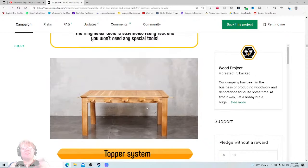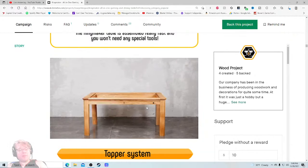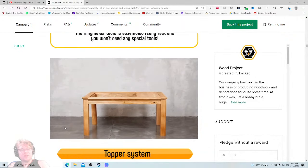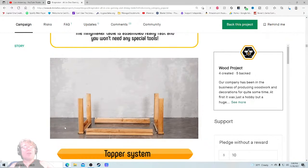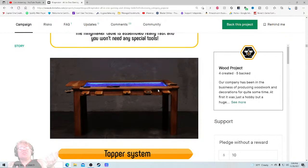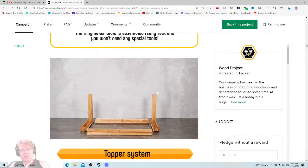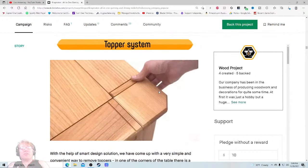Imagine just a 38- or 45-minute watch-it-played of how to put together the whole table. That seems so much more useful than this super slick stop-motion stuff. I don't want art here — I want functionality. I want to know that I'm going to be able to do this with the tools I have, not be frustrated, not spend four hours on it, and then have an LED light issue. That's what I want. Topper system — I've seen that, cool, whatever.